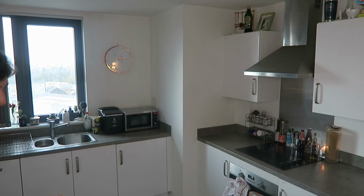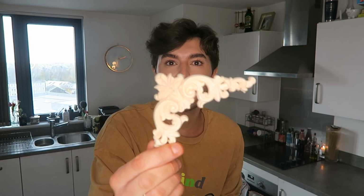And then you're thinking, oh, okay, what next? Well, my friend, the next thing is to buy these things off Amazon. Okay, guys, they are called applique wood carving frame corners. This is what they look like. There's a big one here, can you see? Little beautiful bits of wood, really thin, nothing too special.